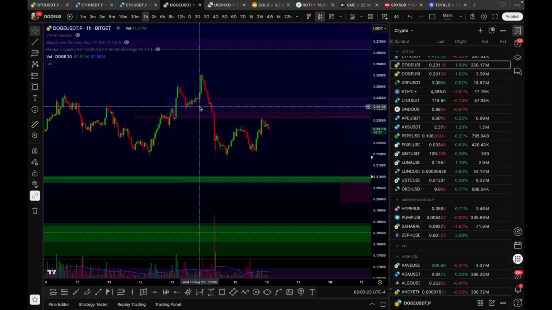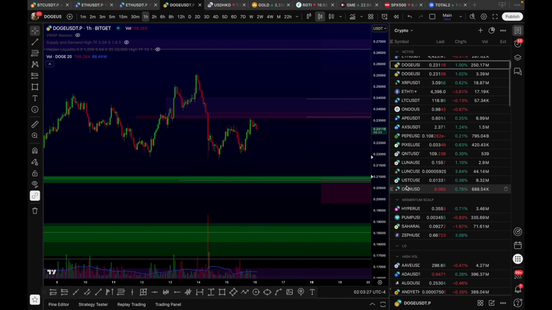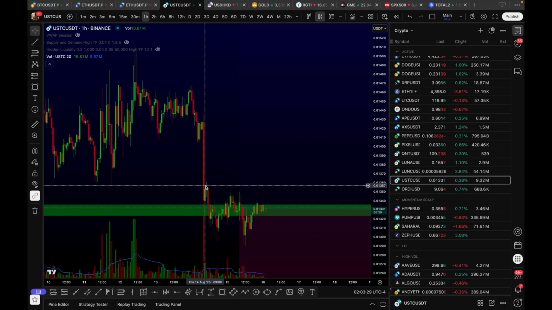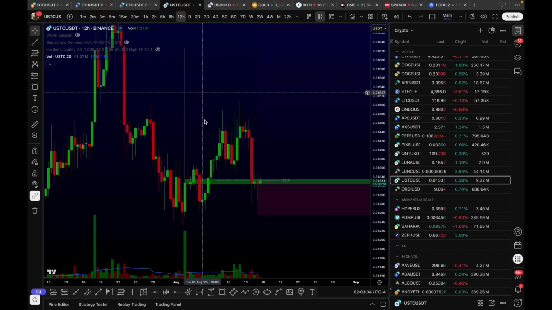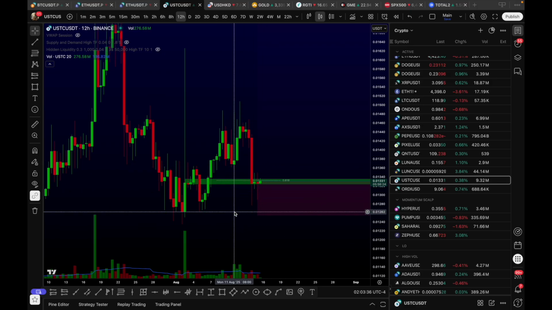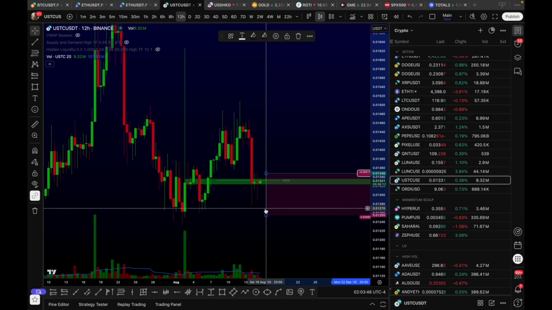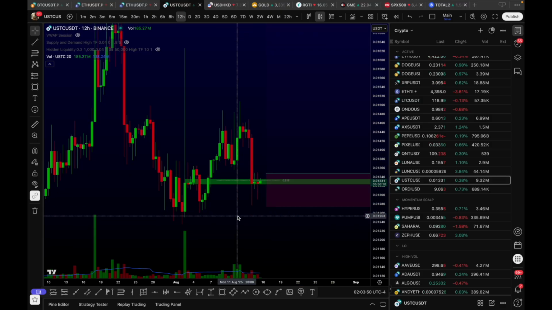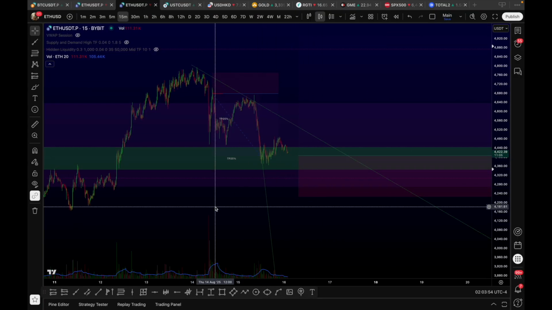Yeah, I did a TP on Doge, unfortunately the full TP as said, and I cut my USTC position because I just don't see what I want to see on ETH, even though, as said, I'm almost a little tempted because this is holding so well. But also, should we just go higher from here and ETH is showing me strength as well, there's really no downside of entering a little bit late because I wait for signs of strength. And right now ETH is not showing me that.